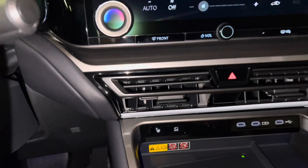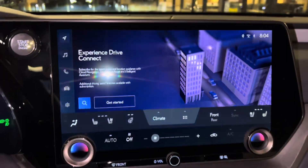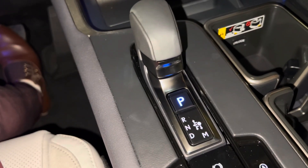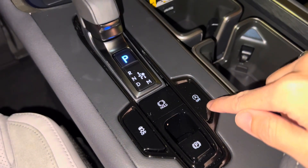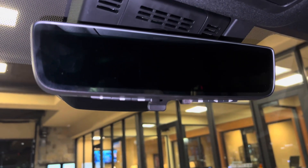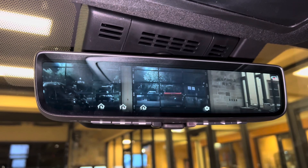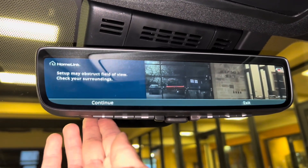Next to that, we have our advanced remote parking package. Above that, we have our automatic windshield wipers. Below that, we have our parking position switch, two cupholders, traction control off switch, brake hold feature, and auto start-stop off switch with parking brake. Inside our center console, we have storage. Above that, we have our HomeLink system paired to three different garage doors and our upgraded digital rearview mirror. This will display the rearview surroundings while driving, and we can customize the brightness and position of the screen, as well as access instructions for setting up the HomeLink system.